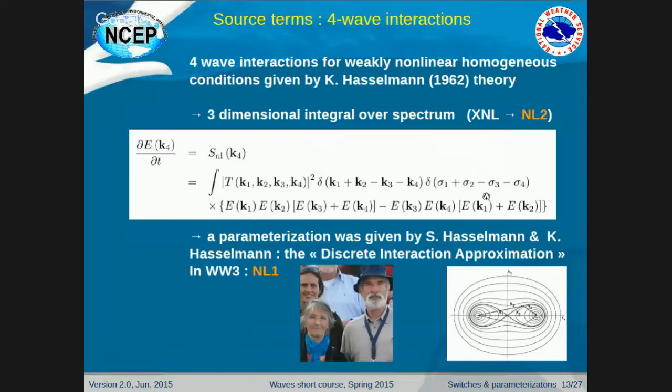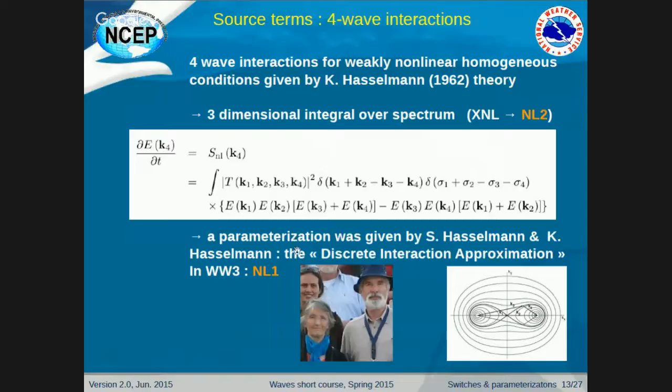So the issue in practice, if you want to forecast waves for tomorrow, is that at each point of your grid, for each spectrum, you have to compute this 3-dimensional integral over all the spectra, and that takes a lot of time. So there are smart ways to do integrals. People have used Gaussian quadrature, people have used some kind of funny Chebyshev polynomial, whatever, but still, on each curve, you end up having at least 20 points, and you have to sum that up and do something.